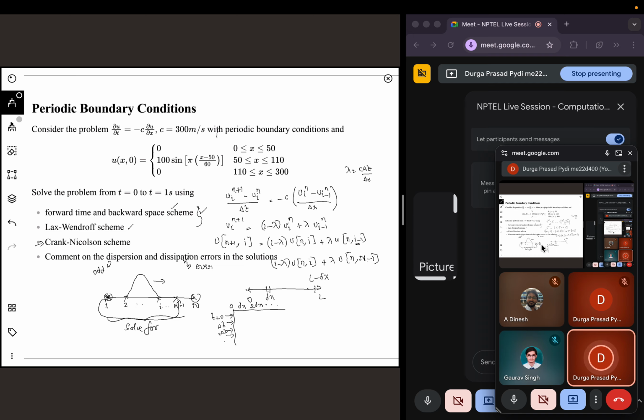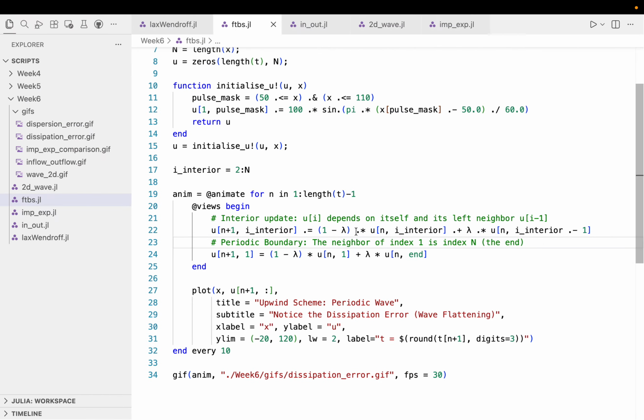And I do not have to worry about this one, because whenever I'm at the n minus 1 grid, I have u_1 already available to me. Because it is a backward scheme, when I'm solving for this, it will only refer to the n minus 2 grid. When I'm at the nth cell, it is basically equal to the first cell, so I don't have to solve for that. So I'm solving only till n minus 1. At n minus 1, it will refer to the n minus 2 cell, so I do not have to add a separate loop for that. That is already included in the interior cells.